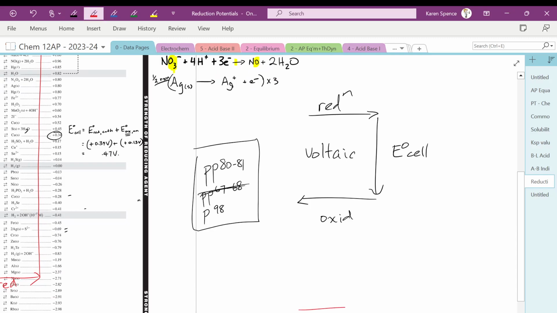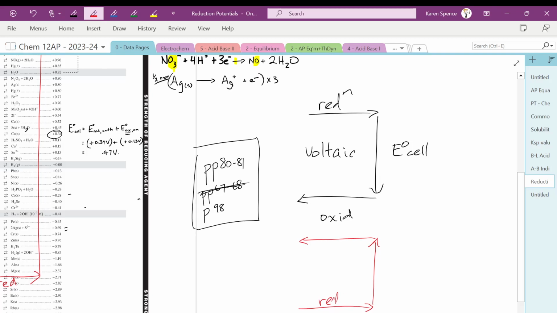An electrolytic cell, the reduction is down below. This is our cathode. This is our anode. And then we have oxidation. And there is our E naught of the cell. Now, even though it looks like it's going down, this is going to be a positive thing because that's how much it's giving off. This is going to be negative because that's how much you have to put in. Okay? All right, back to Tyler.